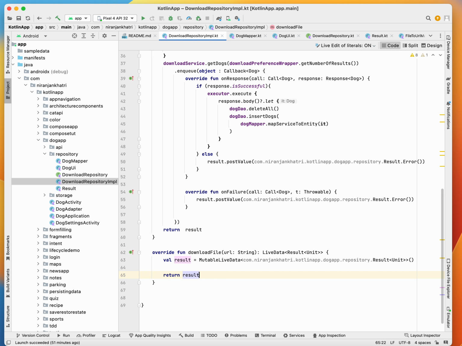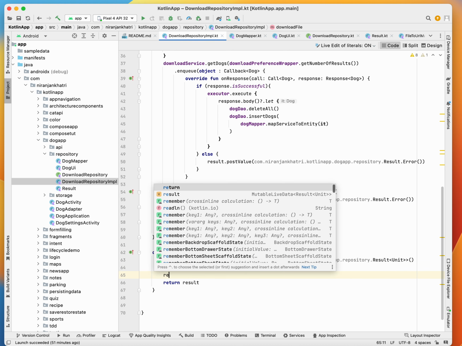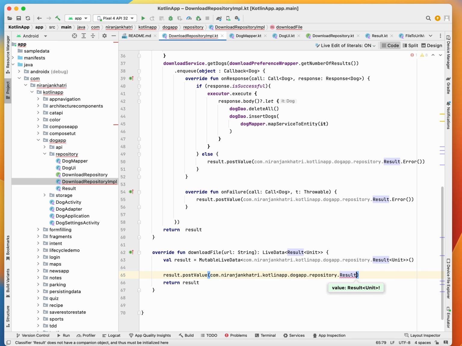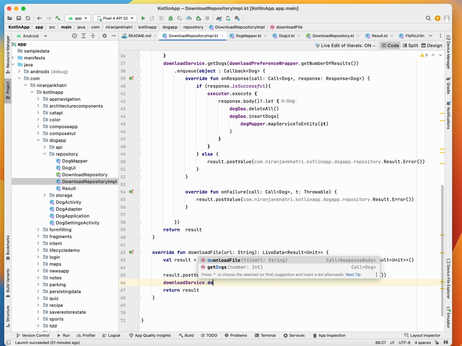But we have to also implement all these download file situations, right? So what we have to do step by step is result dot post value result, at first result dot loading, then download service download file.